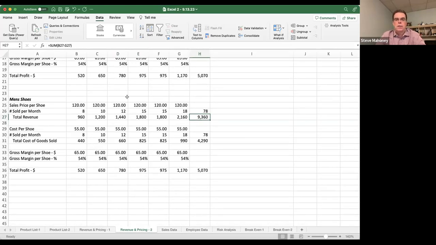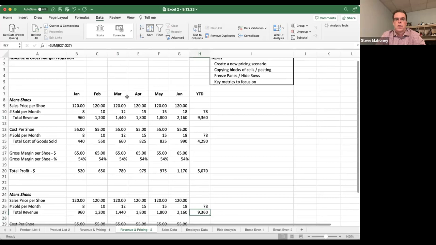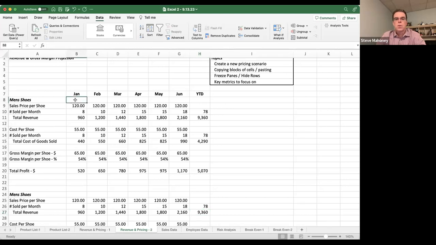And then you notice that you lost your labels for your months. You can't see them anymore because you've added some rows. So this is a point to bring up a tool called freeze panes. We talked a little bit about this on Monday. This is an important one. Whenever you get rows and columns beyond your immediate viewing area, this is a tool that I use all the time. Kathleen mentioned last time that she does as well.